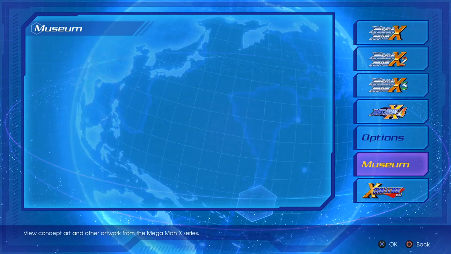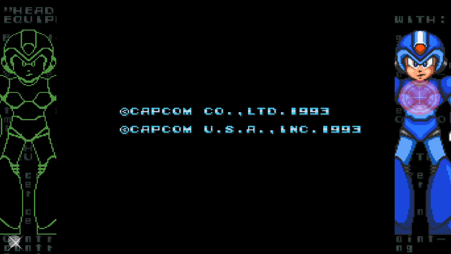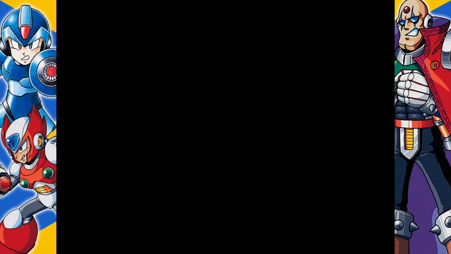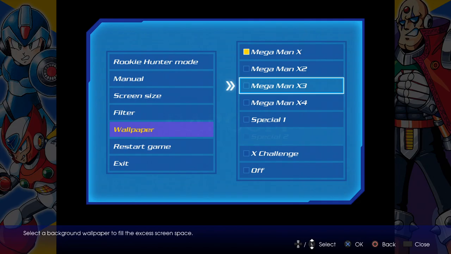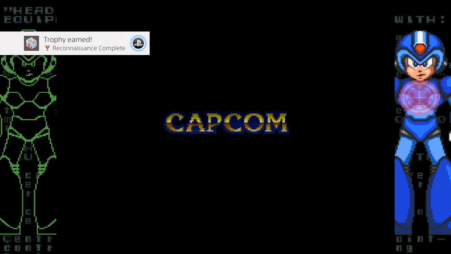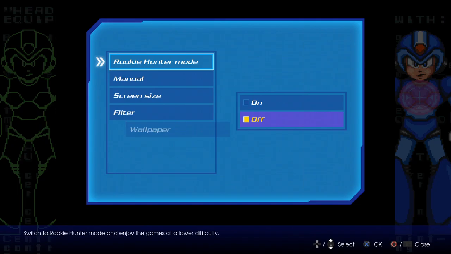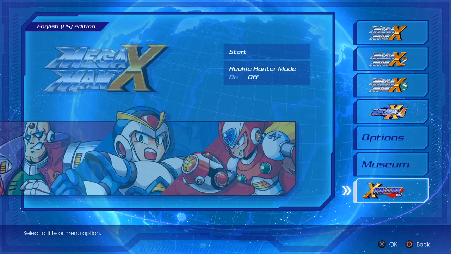And then what, switch to the secret whatever it said? I mean, I already had it on, so does that not count? And then switch to the super secret special. Oh, reconnaissance complete. Yeah, I got it. Hey. That was pretty easy. Starting to wind down a little bit now.